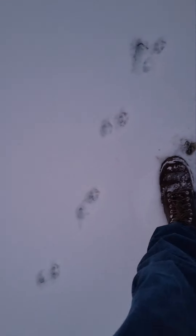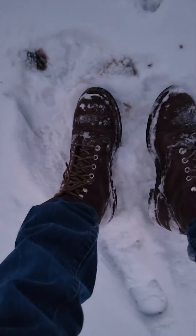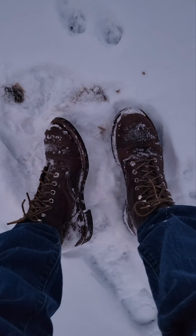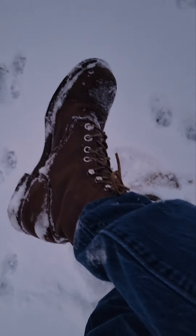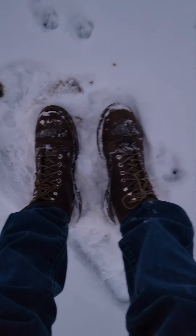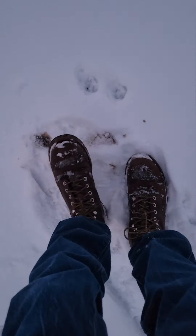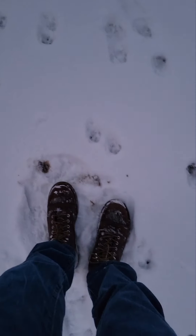I'll try to go ahead and knock off some snow here — it seems like I'm just getting more on them. As you guys can see, this is what they look like afterwards. These are in the amber harness leather, so I guess I'll have to put some waterproofing on them because it looks like it's seeping through the leather and making it a little bit darker. But I'm not feeling any wetness on my feet, so they're definitely very water-resistant.